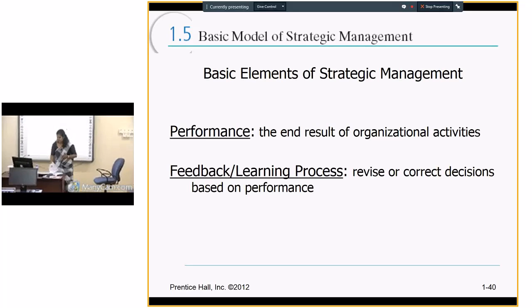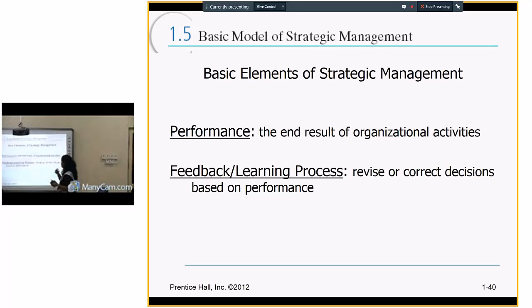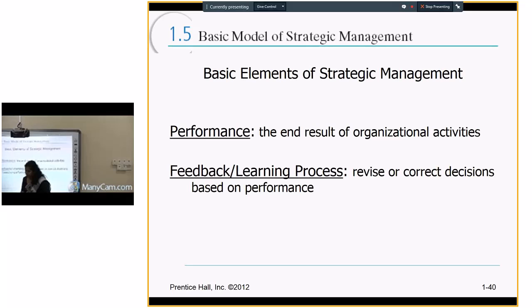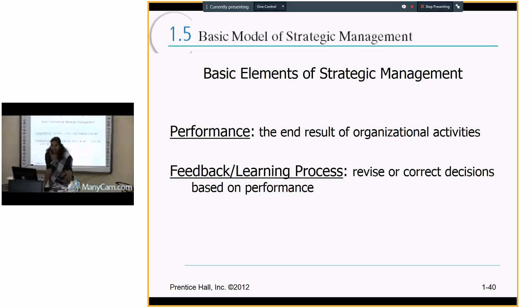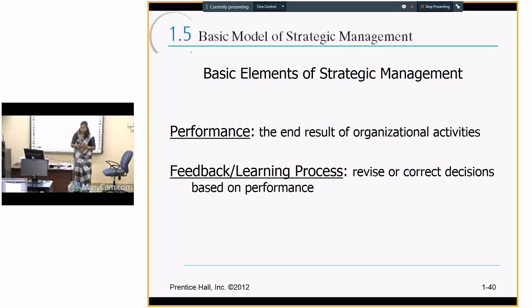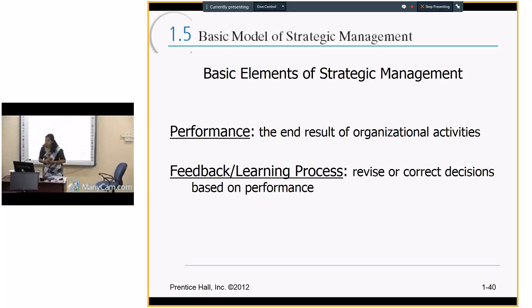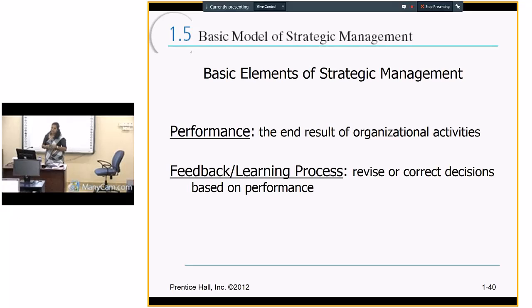Then the performance. As we discussed, performance measurement is very important under this evaluation and control step. Performance is the end result of the activities. In today's context, how do we measure performance? You all know. You might be keen about performance measuring. How do you measure the performance of the organization? In practice, in today's context, most organizations are not going merely by the financial performance, not merely the revenue or the profitability. They look at the non-financial factors as well.